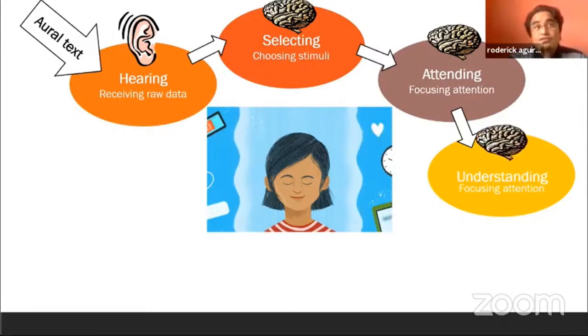Now, next, once they're able to focus on the material, the listening material and the online material that you develop must be developed in a way that helps the learners focus on and give attention to understanding of the material. The way I develop materials for online and for listening activity is that I shorten the information to the most important information. And then when I read the words, I emphasize the words that are most important for students to retain in their minds. A good example: Maria went to the market. If my question afterwards would be, who went to the market? The way I will read aloud the sentence is, Maria went to the market.